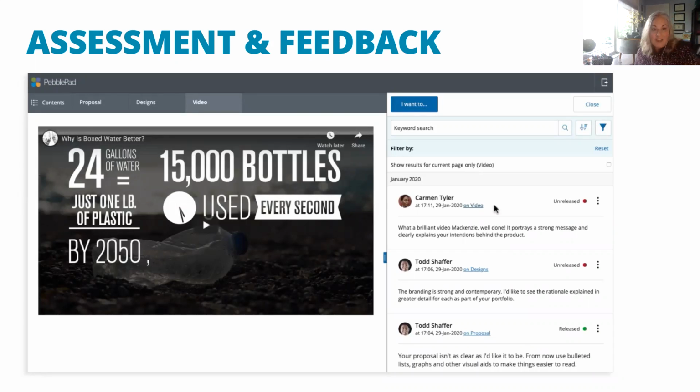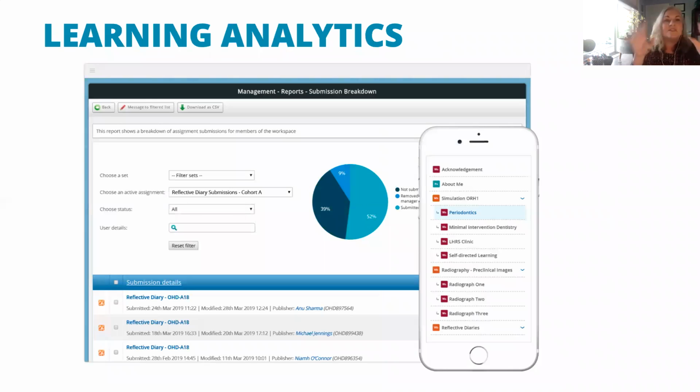So that feedback and assessment and the assets that are submitted to you all convert themselves into these beautiful learning analytics. So not only could I receive 30 assets of learning for my students and then provide them with feedback on those, I can then generate learning analytics on the overarching set of assets that were submitted to me. And I can also generate feedback on the feedback I gave the students. So we have the ability to provide reporting from two levels. What are faculty and staff or external assessors saying? And what does that look like in an aggregate? And what are students submitting? And what does that look like in an aggregate?